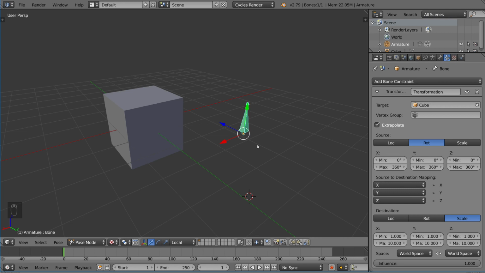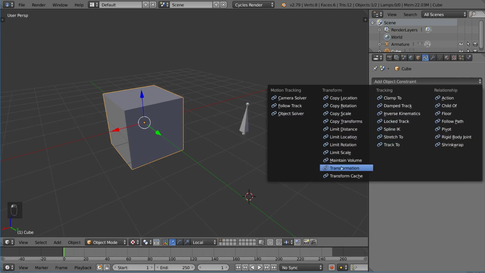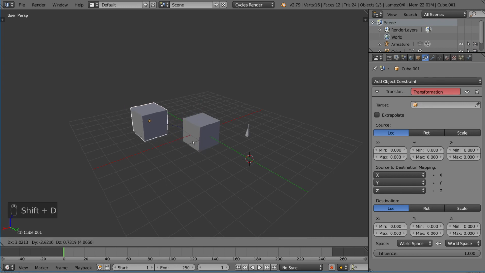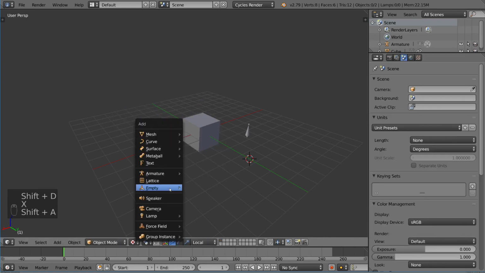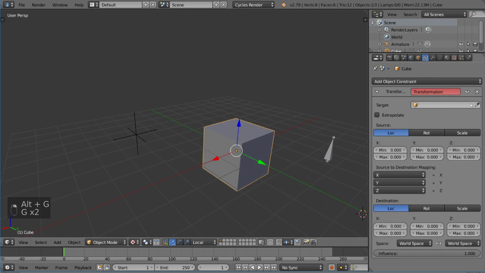It's very versatile, very, very useful for rigging because you can use it to drive bones with other bone properties and even objects with other object properties. Again, you can also use this constraint in the object constraints tab for transformation. So if I took another cube, actually, let's not do that. Let's do an empty object, a plain axes. Let's just have this axis be the new source, and I'll just go ahead and click that.